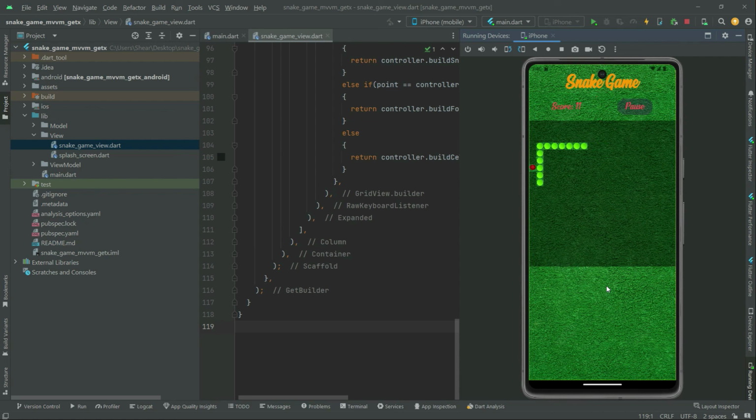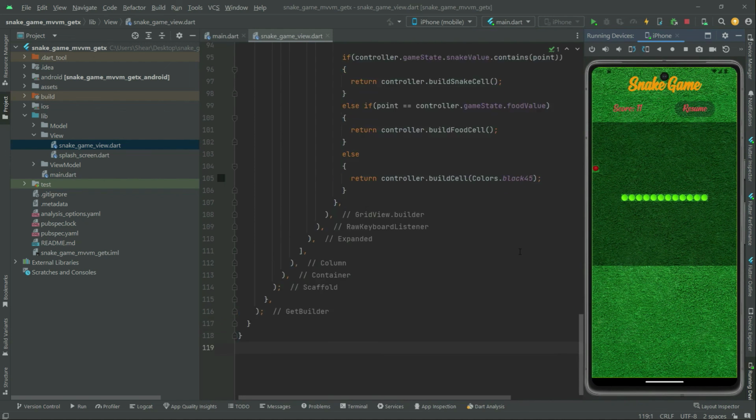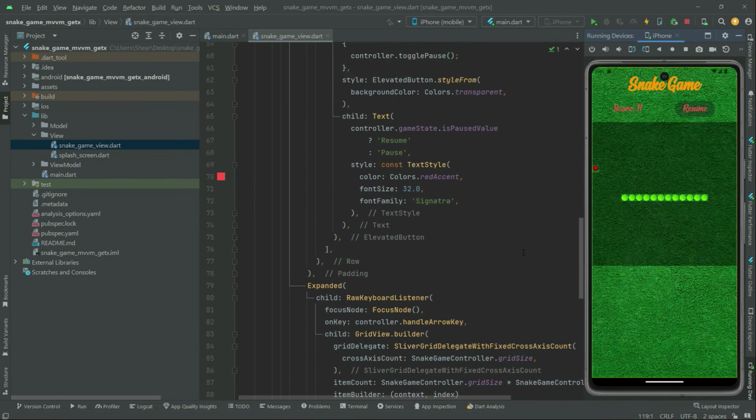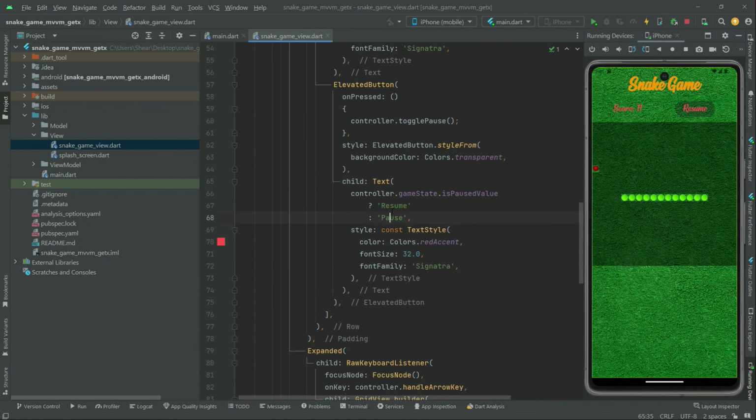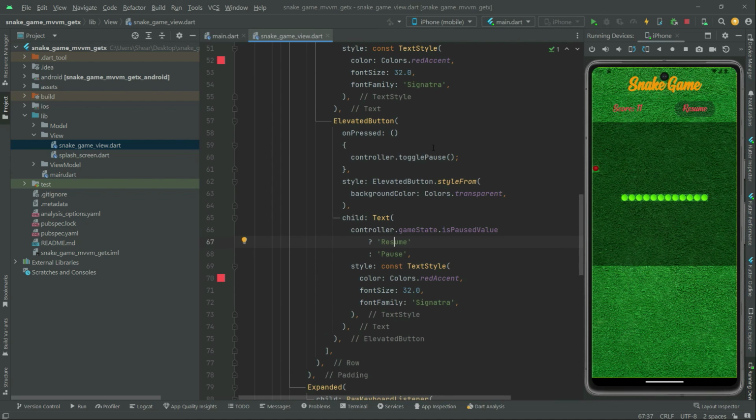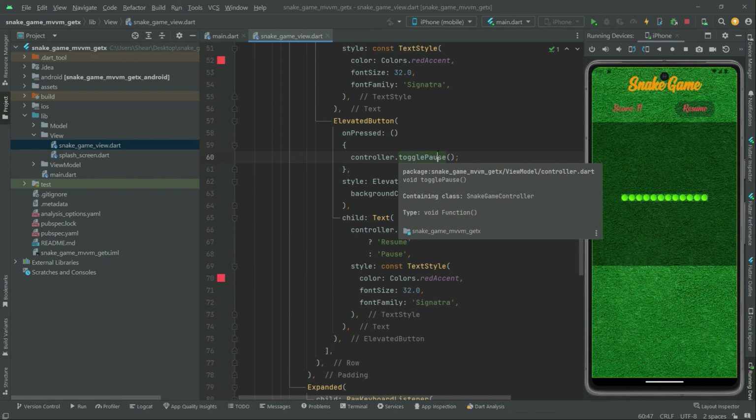Now what I'll do, I'll just come over here and pause the game. So we will check if that will just pause the snake or not. There we go, you guys can see over here, it's working totally fine, and the snake has been successfully paused. Because right in here, let me just show you, that text button, pause, resume, and in here we're calling that specific method, toggle pause, which will do the required work to pause and resume the snake.